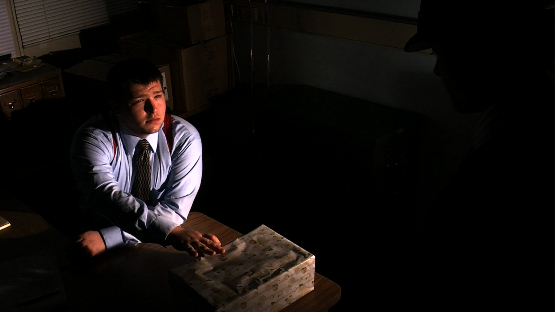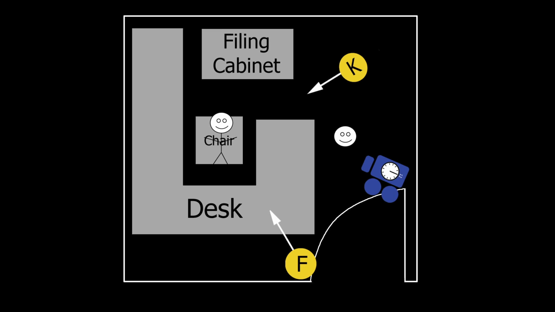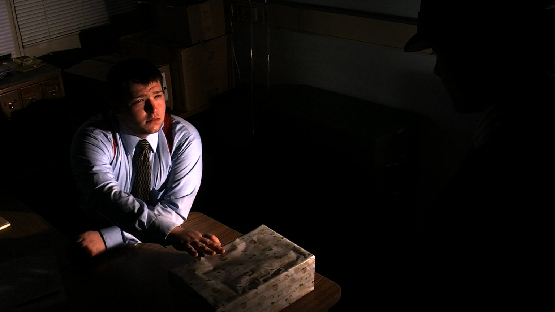In this shot, subject 2 stands as a silhouette. This is because the key light, while shining on subject 1 from roughly 5 o'clock, shines on subject 2 from 12 o'clock. The contrast between the lighting on subject 1 and the lighting on subject 2 provides dramatic tension and helps to further individualize the two characters.